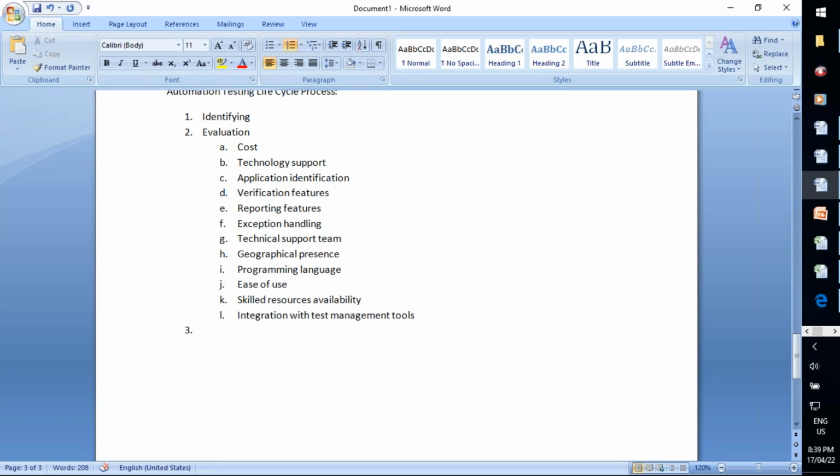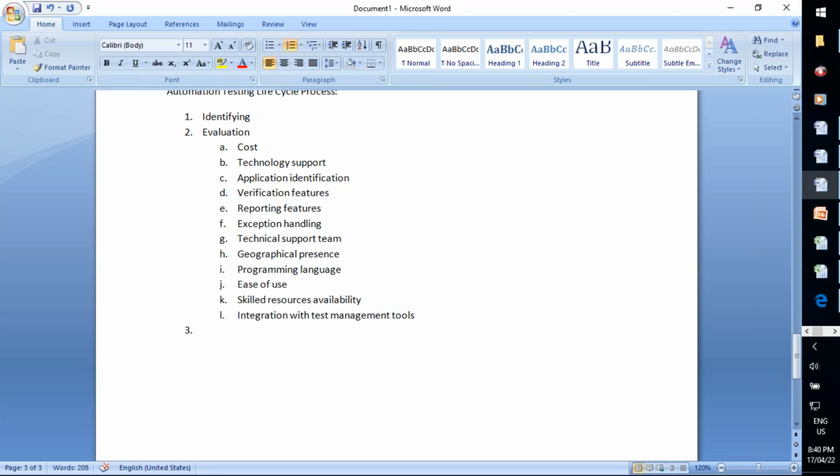This step is required when the client doesn't have any automation tool with them and they are asking you. Since you are going to suggest to the client, you say, we can automate this particular area in this project. If you automate this particular area, then you will get this much dollar savings benefit by automating these functionalities. These many times we can reuse it in the project life cycle, so from that you can get this much dollar savings. Like this you are going to propose to the client.